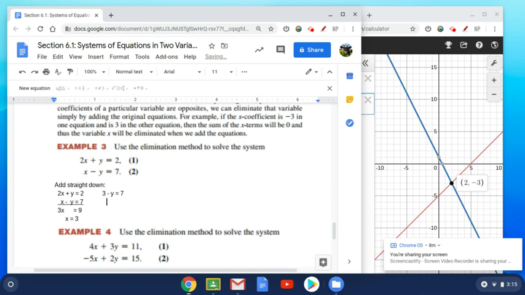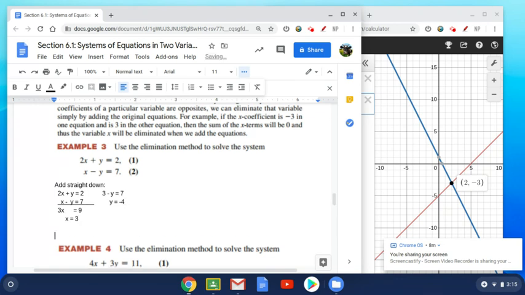Okay, and you can go through the process of solving that to double check me. There we go. So y equals -4. And again, I write my final answer down as a point. So my solution is 3, -4.